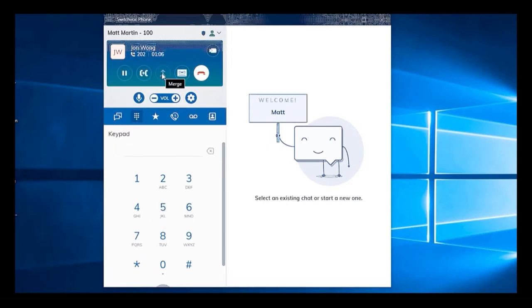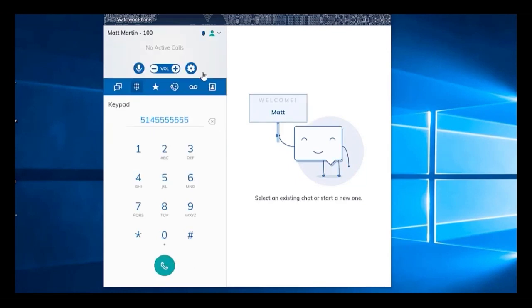Now, if I was on a call with another party in a conference call situation, I can click merge, and of course it'll join all three of us together, or even more in certain cases. Now, one thing to note is if I wanted to move the call to Sangoma Meet, I would need to have the compatible software running on the phone, or the user would need to have Sangoma Meet from either the desktop application or the desktop SwitchVox phone as well.